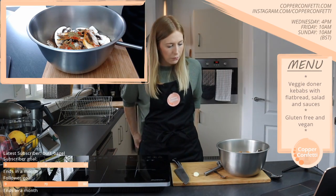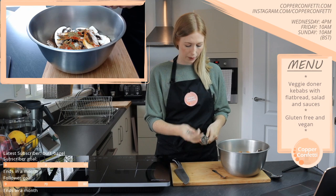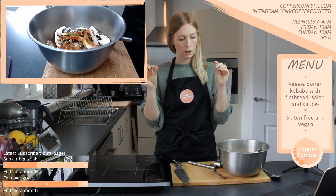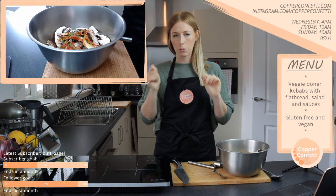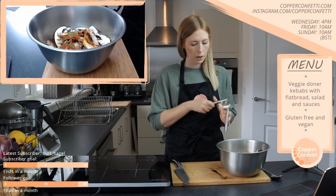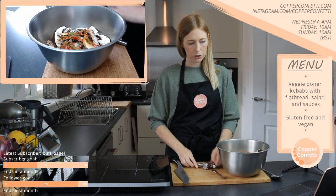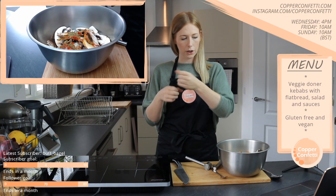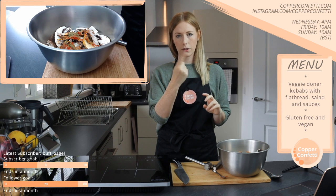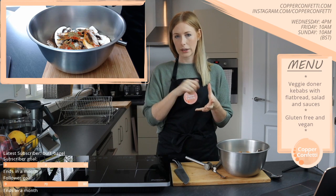What are kebabs? Right, well, you get different kinds of kebabs. So quite often, people would think of kebabs as being like on a skewer, so like a long thin stick with some meat or some vegetables, and then you put it on the barbecue. But these ones I'm gonna do, I think it's more of a Turkish kebab. So normally it's made with meat, and if you get it in the shop, there's like a huge big metal pole and there's meat kind of stuck to it, and the meat turns round and gets cooked slowly, and then they shave bits of the meat off, put into flatbreads with salads and sauces.